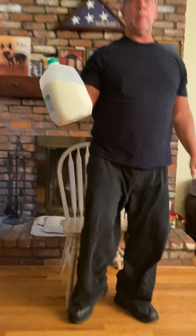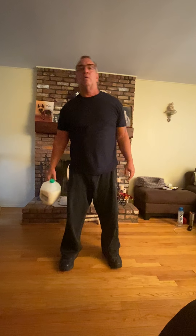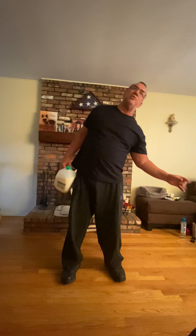We're going to hold the container with one hand, put our feet about shoulder-width apart, and lean to one side, then lean to the other. We lean, and then the other. It's a little bit different — we've been doing it with something in each hand. Try it this way, go nice and slow. Then we'll switch — put it in the other hand, feet about shoulder-width apart, arms at your side, and we lean over, and to the other side. One more — lean over, and to the other side.